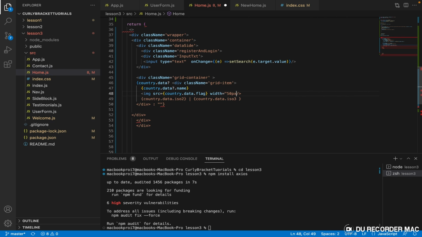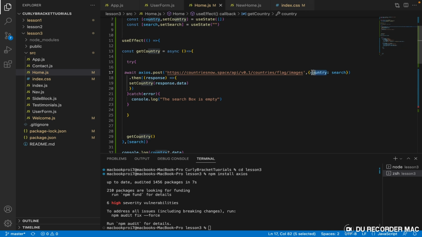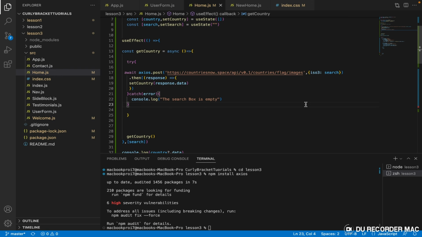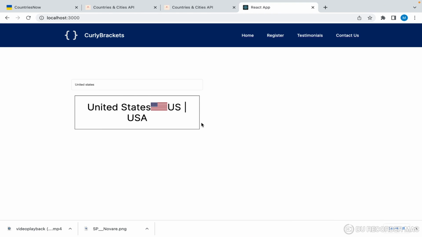Good, this should solve the problem. We want to know the flag of every country we find, and then instead of typing the full country name, let's just make this ISO3. Since we have that variable, the whole thing is mixed up together.